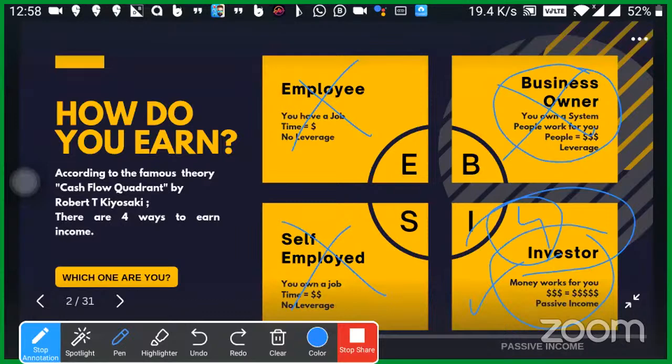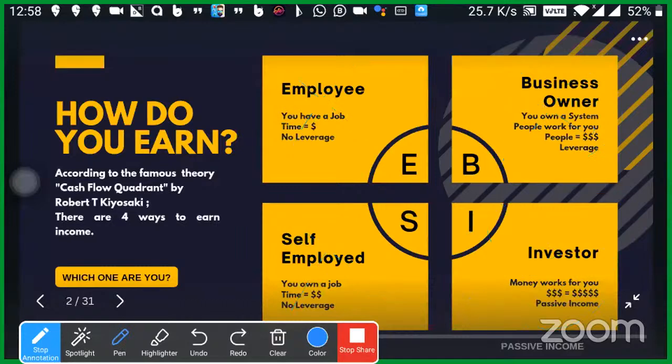His income depends on the capital. So now you can agree, now you can feel proud. We are all very lucky that we fall into the fourth category, that is investors. We have a capital on which we can earn as much as we want. Our income will depend on only two factors. The first is your capital, and the second is the knowledge you have to make that capital work for you most efficiently. That we will discuss in the later part of the presentation.